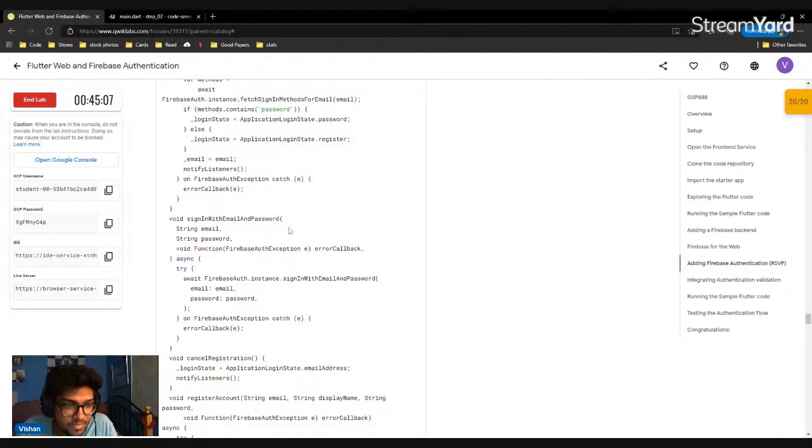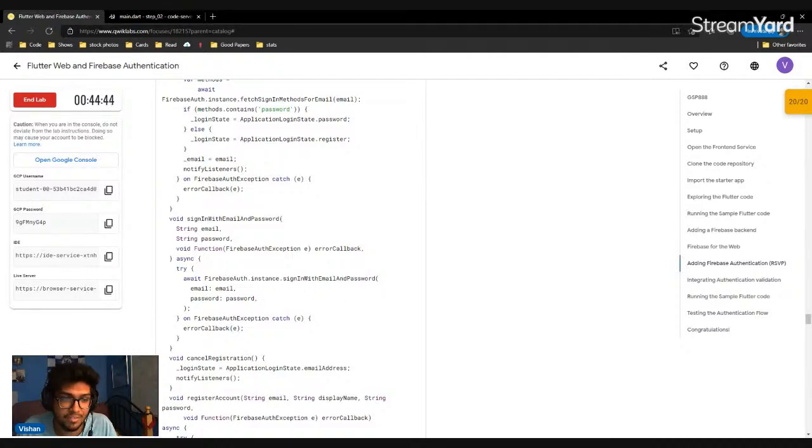But for example, when you're signing in with an email address, there's going to be two text boxes where you provide your email and then your password. Once you add those, it's going to call a function that's asynchronous, so it's waiting for something. That's just going to call your Firebase authentication. So it's going to read the keys. That way it knows which Firebase backend to read it from.